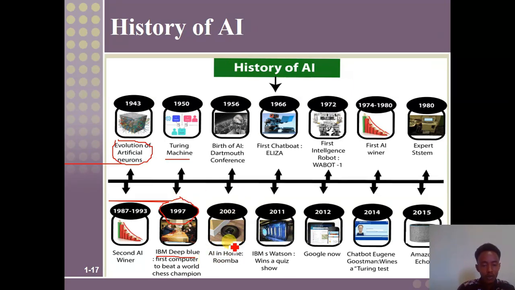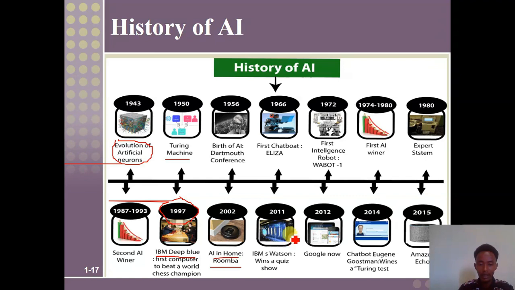In 2002, artificial intelligence in a home vacuum cleaner, the Roomba, was developed. The Roomba is a house cleaner, a vacuum cleaner, with a camera attached on top that helps it clean the house by moving around inside. This is the Roomba artificial intelligence, developed in 2002 by the Gregorian calendar.